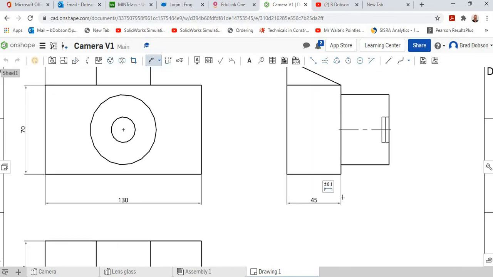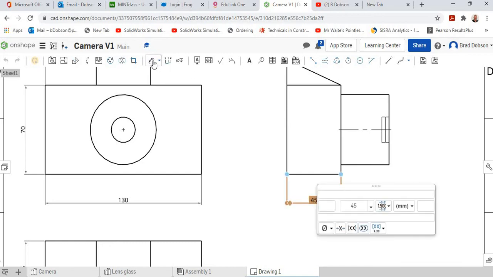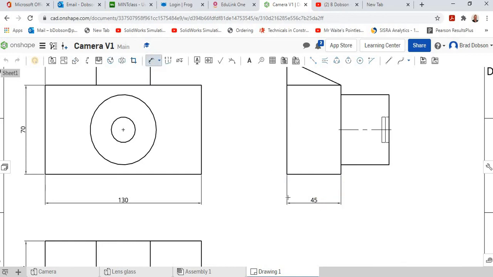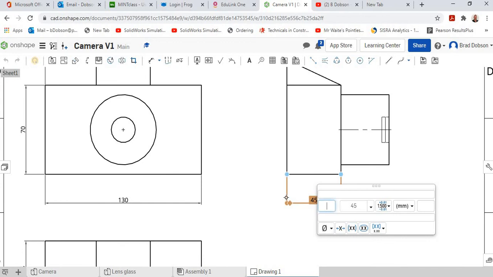Again, if you do dimension and you want to delete it, you can either just click off the dimension button itself, double click on it, not on the number, and then just click delete on your keyboard and actually get rid of that, or right click. Again, I'm just going to get rid of that box.